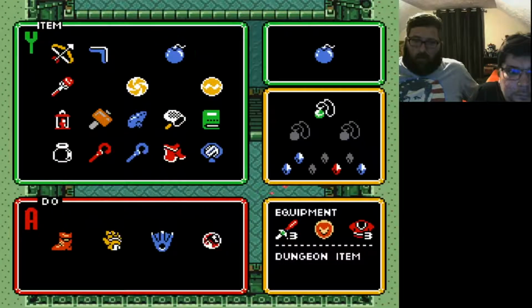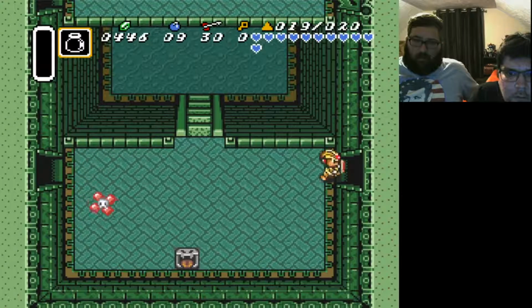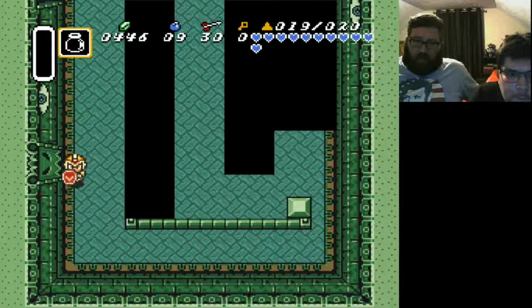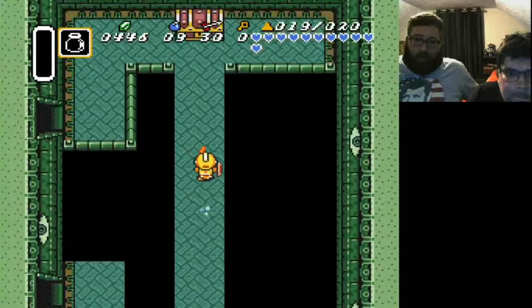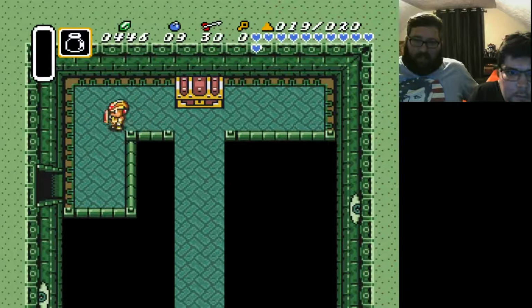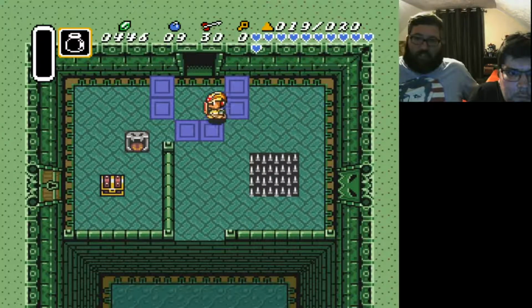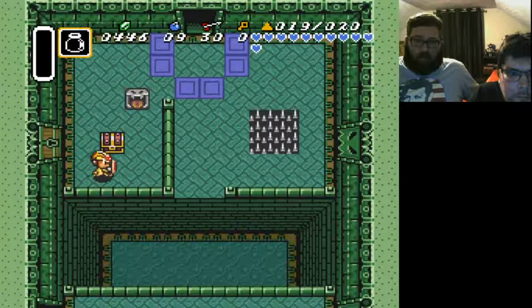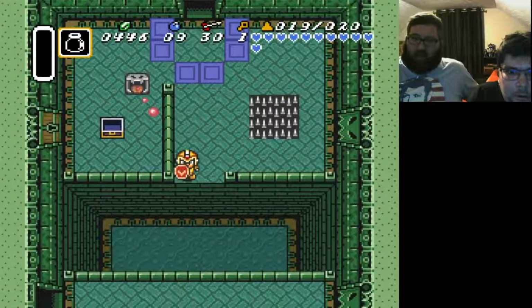If I don't eat all my potions first... Just down, scoot across, and scoot back. Yeah! Go! There we go. Okay, that's the big key. That's fine. This should be down now, and you can get that chest. That's a key. Okay, don't open that door. We go back around to where we were.